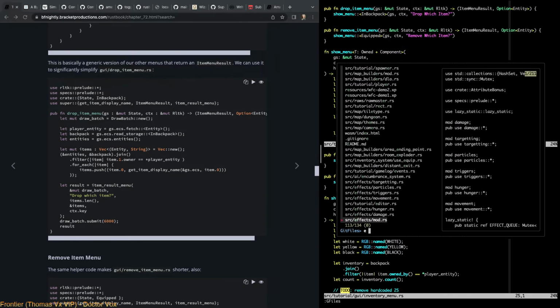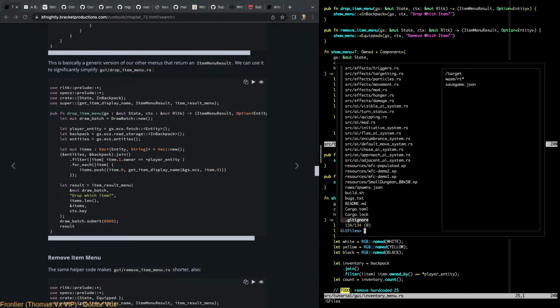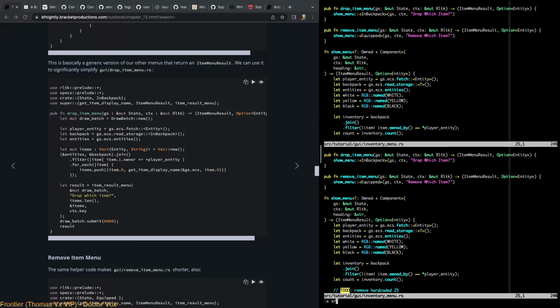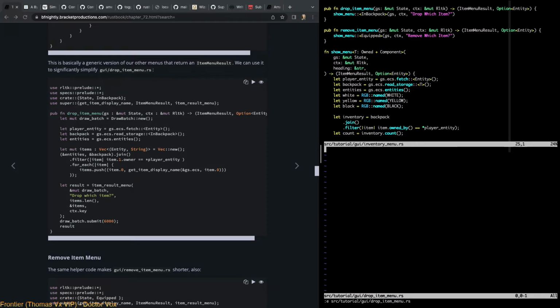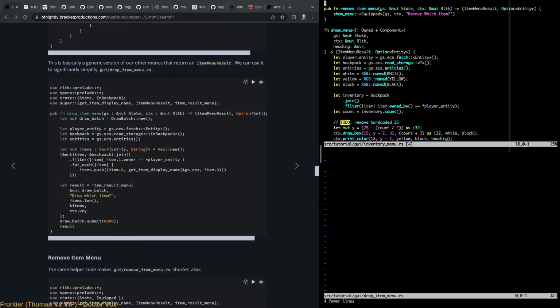All right. Source. Oh, we're going to create a new file. Source tutorial GUI drop item menu. And we're going to move this out of here. It still returns all of those things, but now we're going to say use rl tk prelude star.